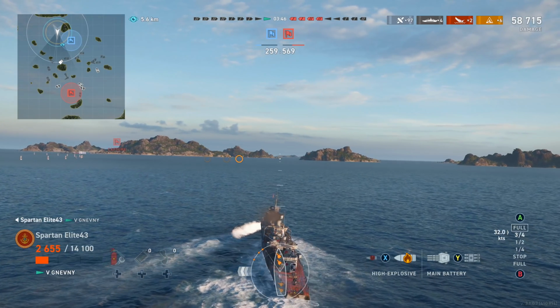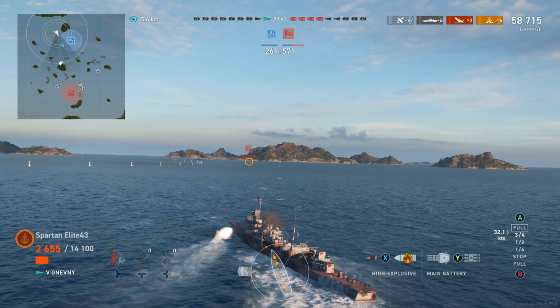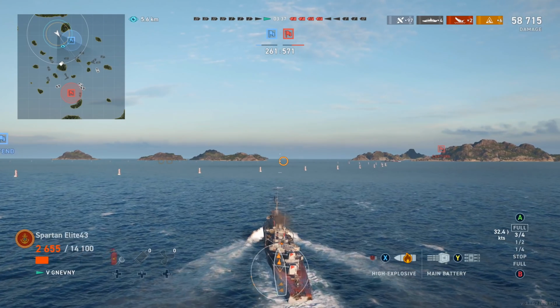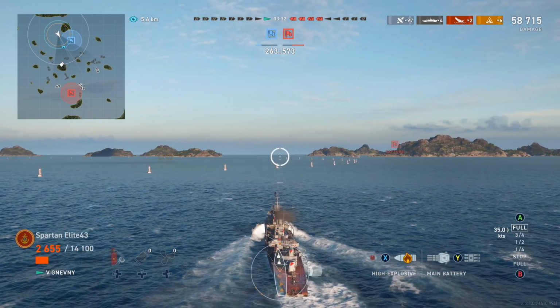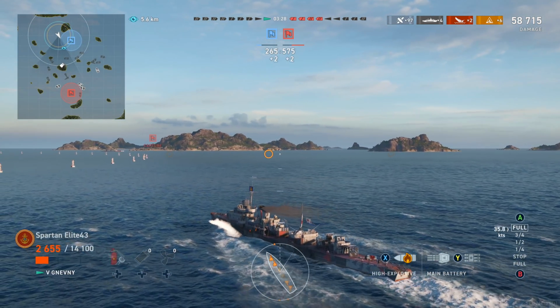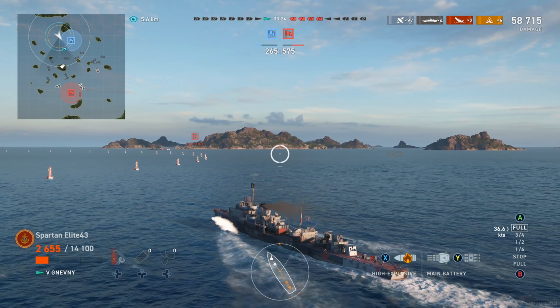So now we've got another thing, right? We've got 2 battleships and 2 cruisers against us. It is a 4v1, and I have no chance of pulling this off. The thought process was, all right, let's go for the one battleship that's on the other side of the map, and maybe we can burn him down, or at least get some more damage off him.